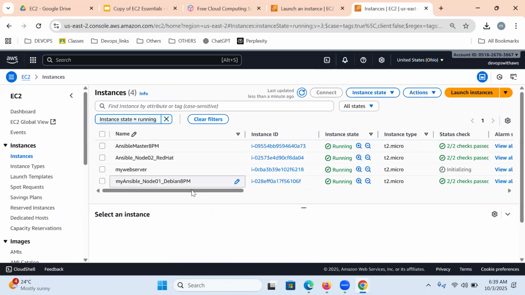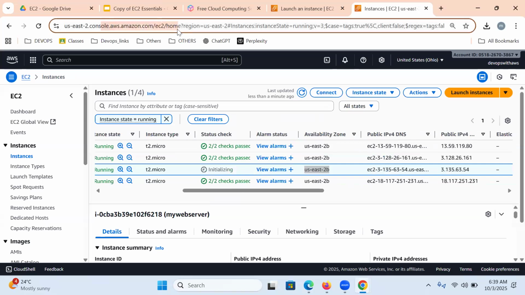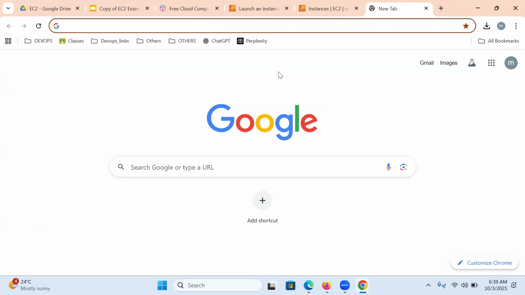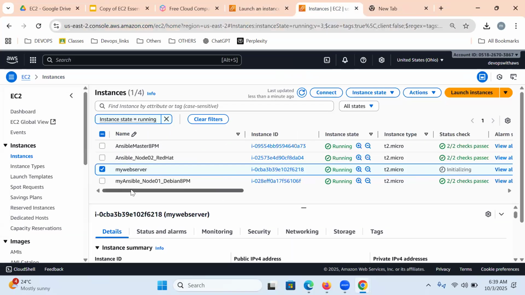In that region, we have n number of data centers. One of the data centers is called 2B. In the data center, we have created a virtual machine. Am I controlling this virtual machine over the internet or not? Am I creating, deleting, stopping it? Am I right or not? So remote resources like a server, a database, a network or storage, if we can control them over the internet from a laptop, is that not cloud computing? Is that exactly what we have done today or not?